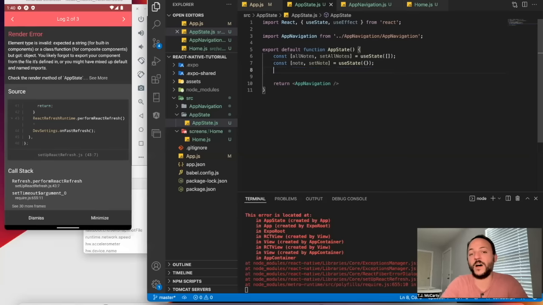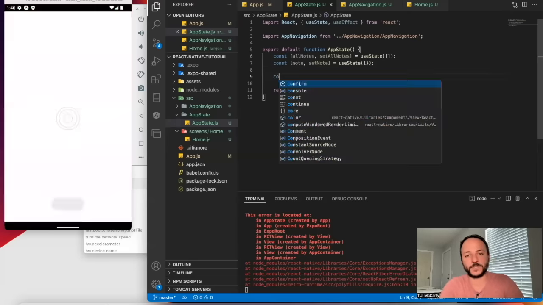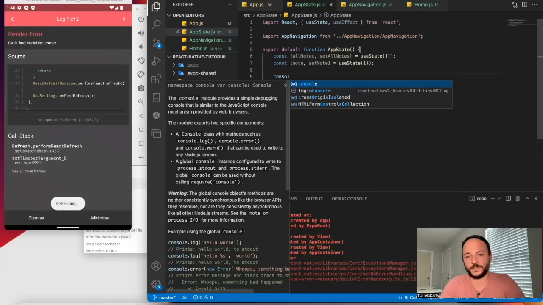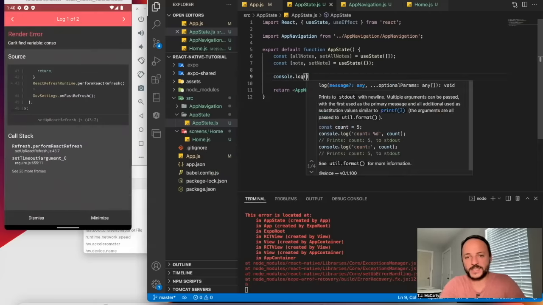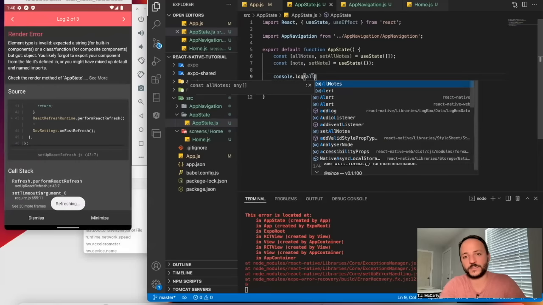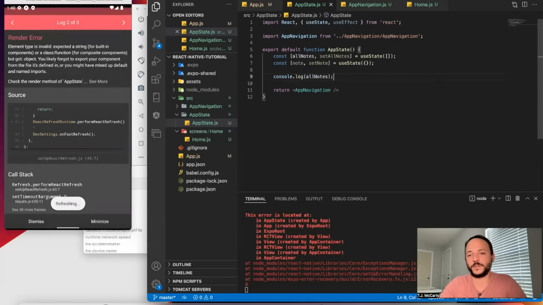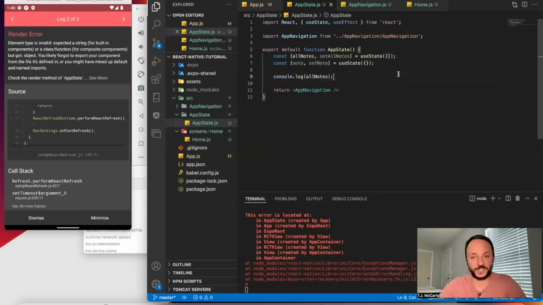And then from then on, whenever you want to access the value of one of these, say I want to do a console log, I could access the value of all notes this way. And then if I ever want to change the value of all notes, I could do something like this, copy set all notes.